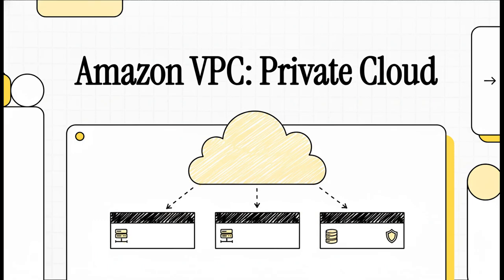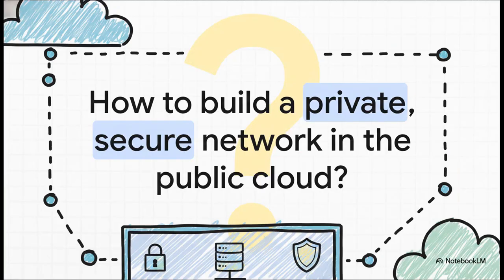All right, let's talk about a fundamental piece of AWS, the Virtual Private Cloud, or VPC. We're going to break down how you can carve out your very own private, super secure section of the AWS cloud. So that leads to a big question, right? How can you possibly get that private, lockdown network feel, but still tap into all of the power and scale of the public cloud? Well, that's exactly what Amazon's VPC is all about. Let's see how it pulls it off.